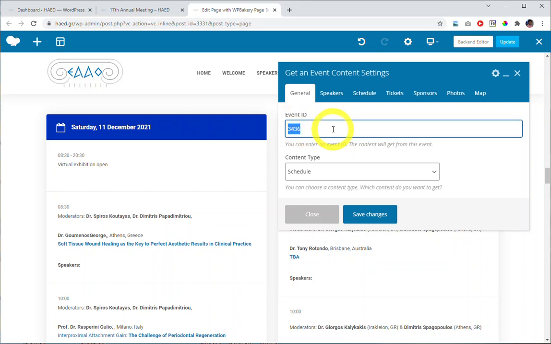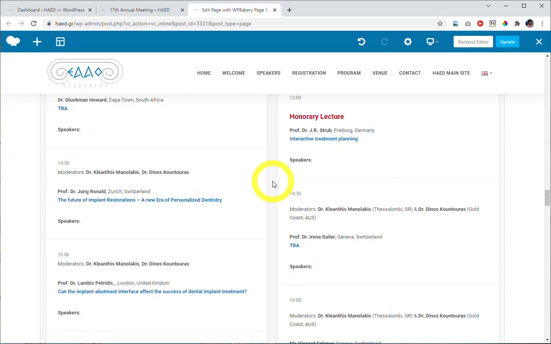This event ID must be saved in the database in the dashboard, and I will find this event 3436 and edit the contents in the dashboard.